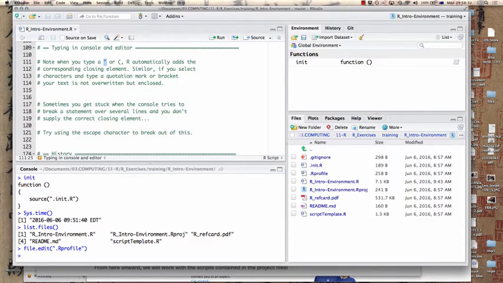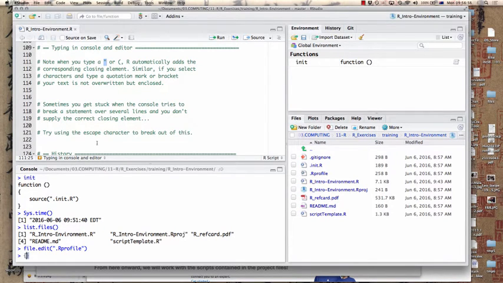And this is really convenient because usually, when you start typing a function and all your commands have to go inside, if you don't have this, then at the end you forget a curvy brace, and then you're in for a session trying to debug where you forgot to put the brace, which might not be obvious.